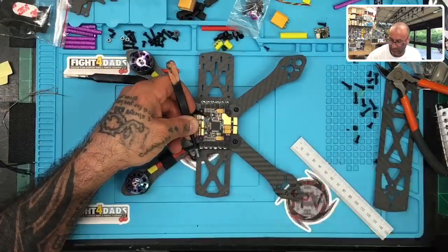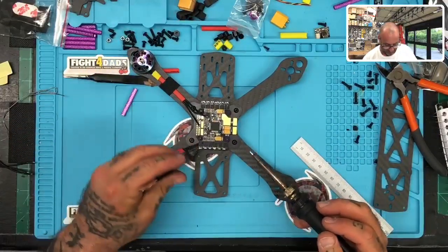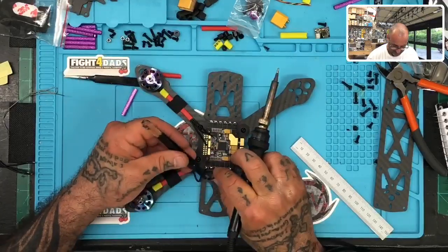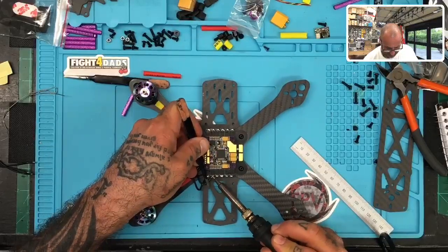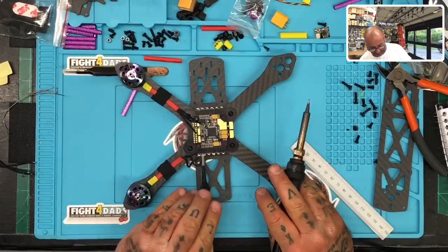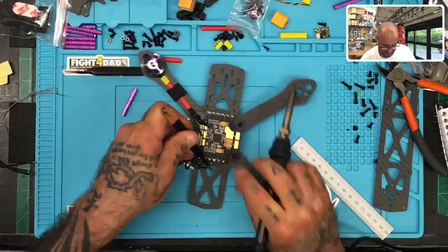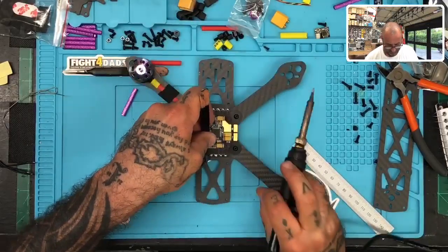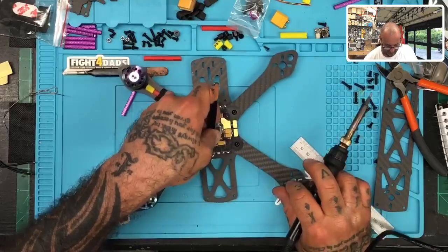There we go. Okay. Clean that tip off. That looked a little dirty there. All right. And then I'm going to grab the next wire. And we're going to go in that order, so we'll go to the middle one next. And again, try to angle it at about 45 degrees. Okay. And then the last one. Stop moving.